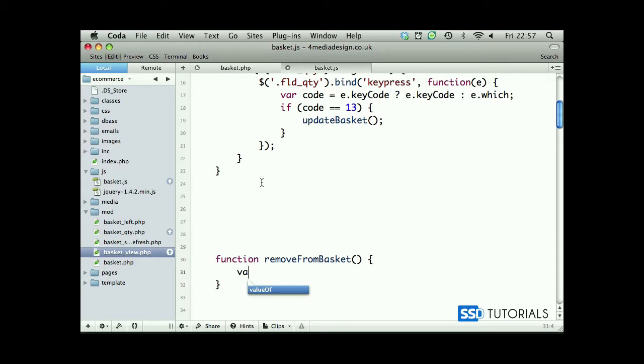Now inside of this function, var item equals this dot attribute rel, and now we do the Ajax call.